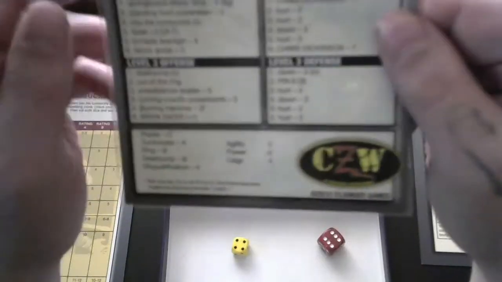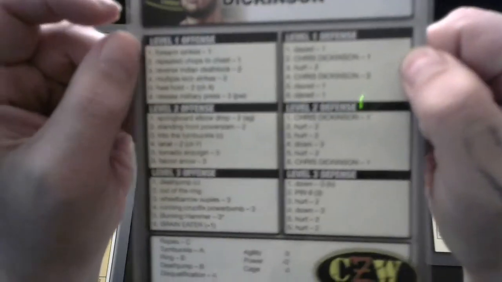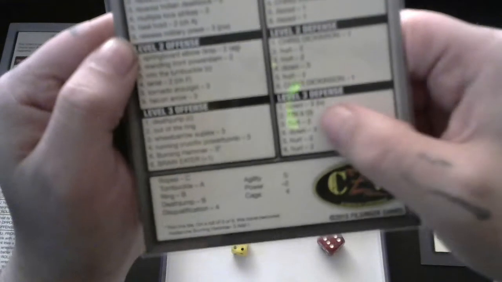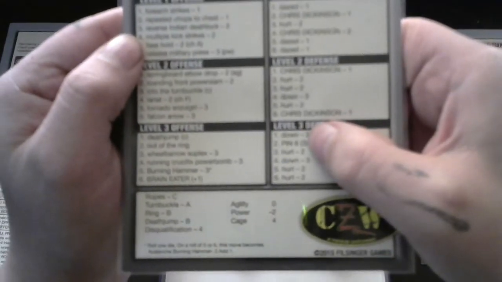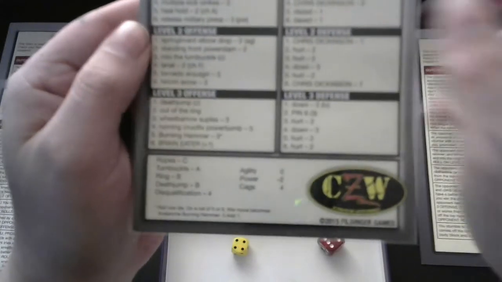You have 6 options on your level 1 offenses. Then you have level 2 offense, level 3 offense, level 1 defense, level 2 defense, and level 3 defense. You'll see a pin rating there. So whenever on defense, this character version rolls the pin, you'll see there's a 6 there. For this version of the game, there is going to be a 6, so I would roll 2 dice, and if I get a 6 or lower, it is considered that this version will be pinned.